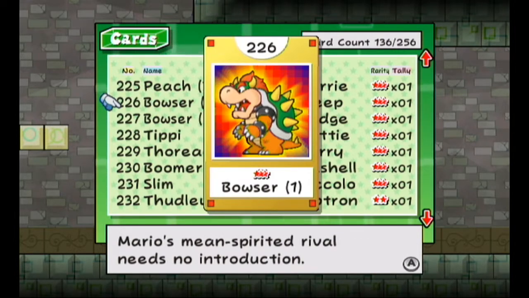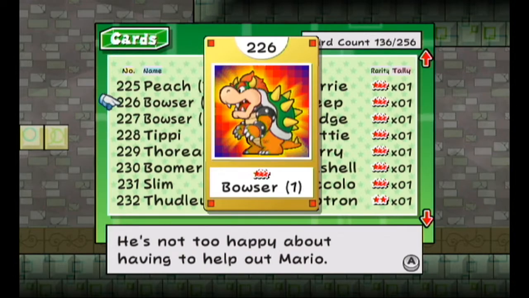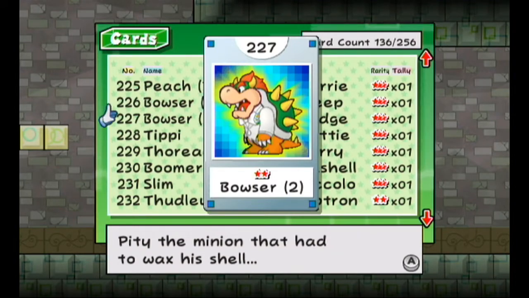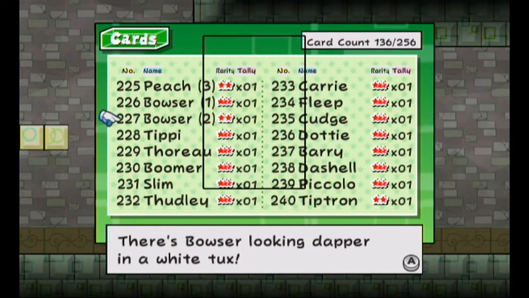Mario's mean-spirited rival needs no introduction. He's not too happy about having to help Mario. There's Bowser looking dapper in a white tux. Pity the minion that had to wax his shell.